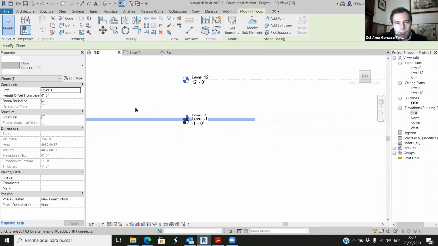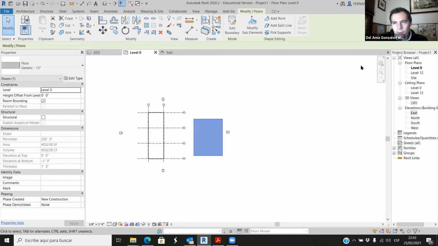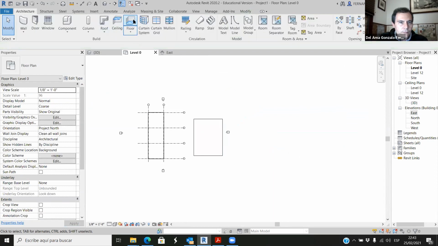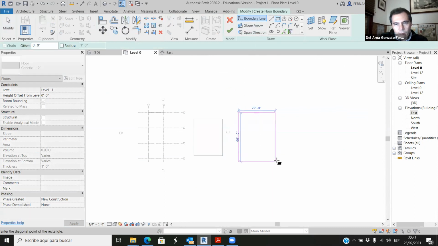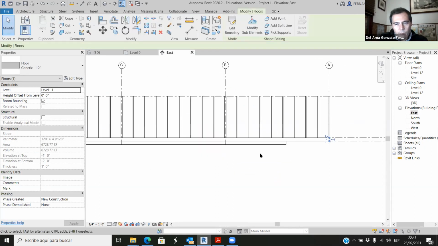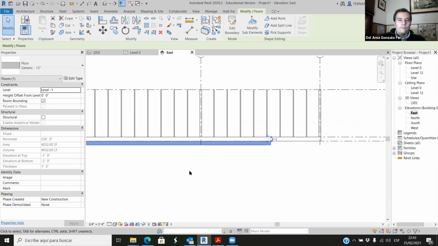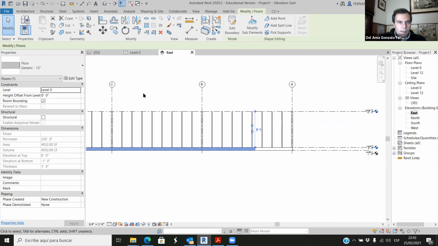So if you start creating your floor not on level 0, but on level -1, then you go downwards from level -1. Okay, it's easy because we just select level 0 and that's it.